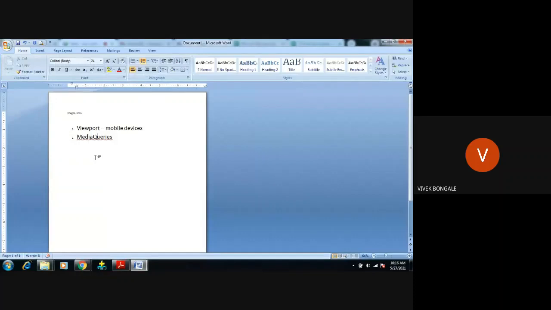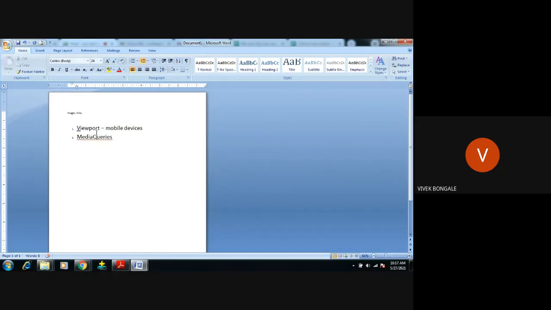It should guide the browser on what size this particular web page should be displayed on this mobile phone. For example, iPhone 6, 560 pixel. How does the browser come to know? If you have a viewport, it gives the guidance for that browser: this particular web page you need to display in the mobile screen. But it will not convert that web page into the mobile screen.